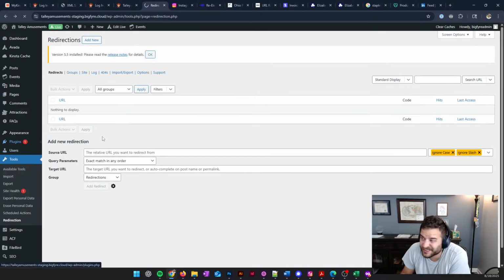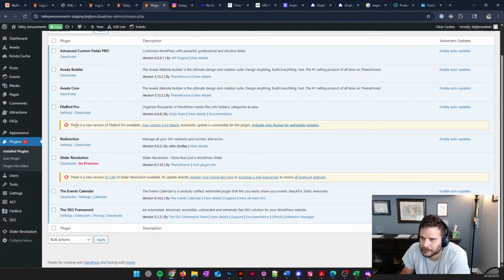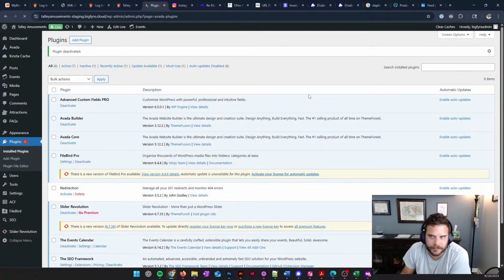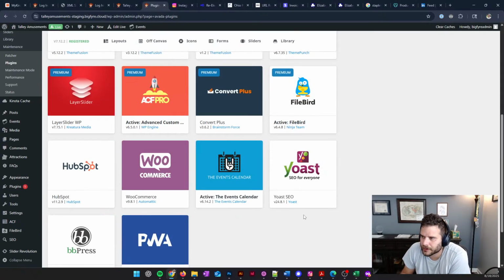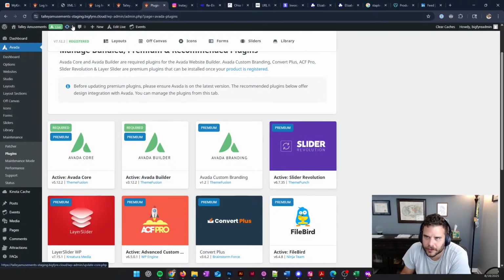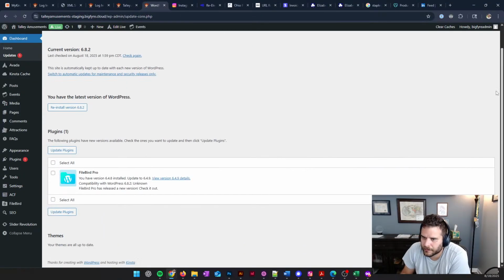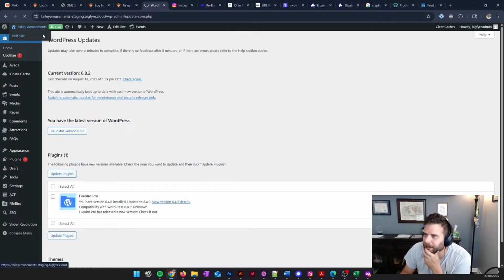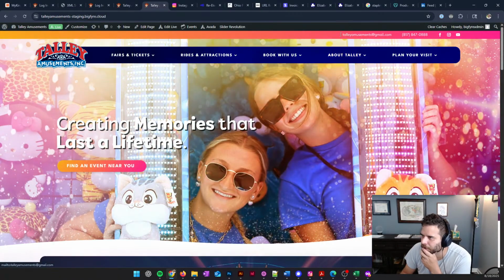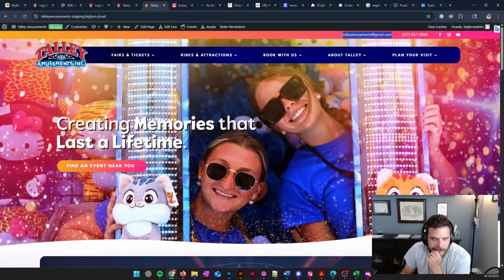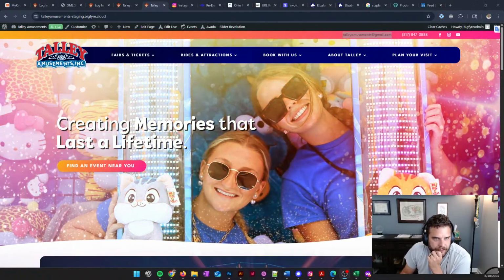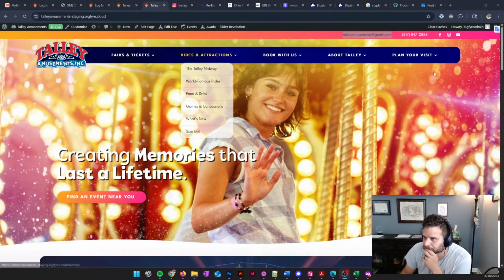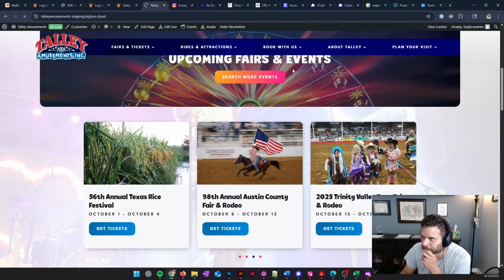Probably don't actually need this. I'll keep this off for now. Turn it on later. Our plugins are updated. We're using some that come back with the theme, so we need to wait for the theme developers to get this updated. But right now, I think we're good here. The other thing that we have to do is change this email address, which I believe they're working on right now. That's good. Looks good.